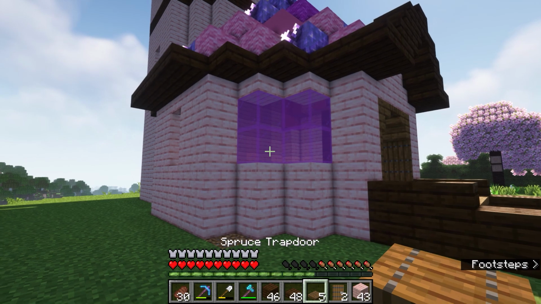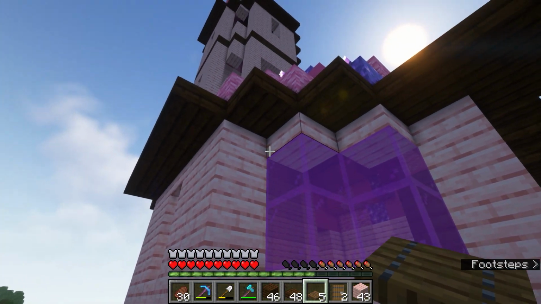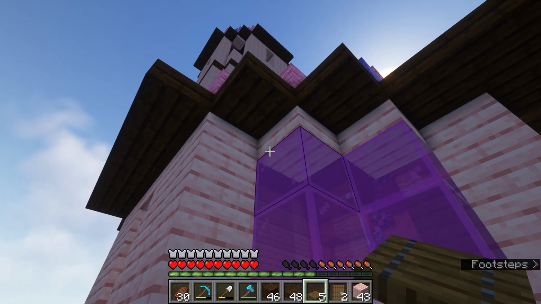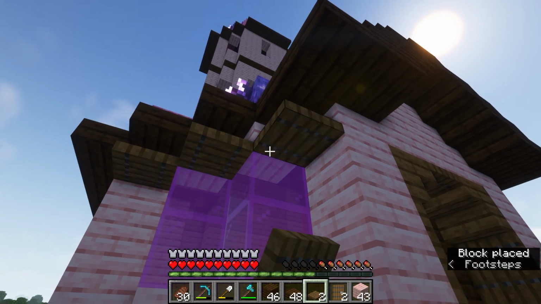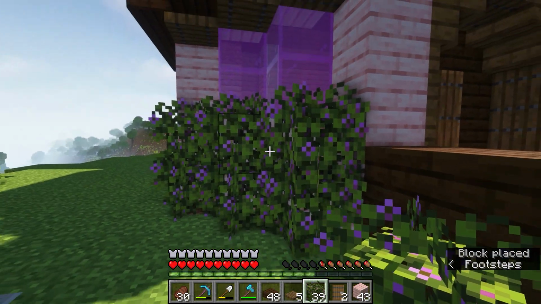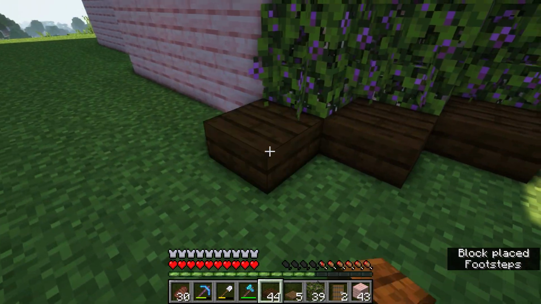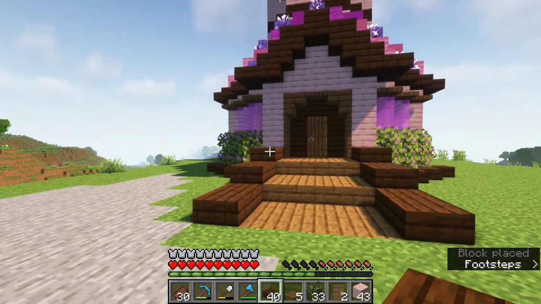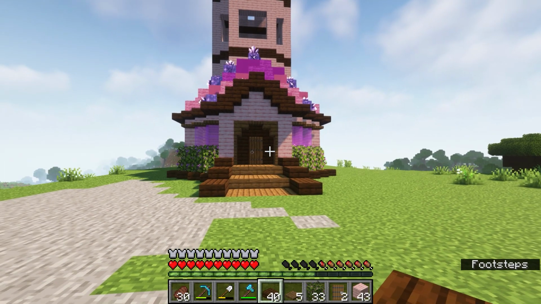Now these windows, they're in the front, they're already fairly detailed. I think I'm gonna leave them reasonably plain. I'm just gonna go ahead and put some trapdoors up here for some framing. And then I'm gonna add some azalea leaves on the sides here for some decoration and use some spruce slabs to sort of make it look like they're inside of planters. Sorry, dark oak slabs is what I meant that I was using for this part. And there we go, look at that.